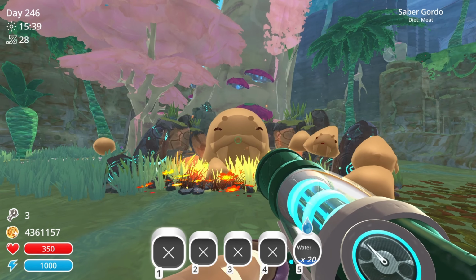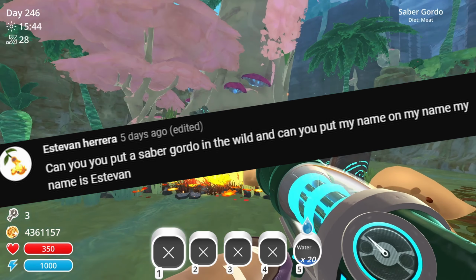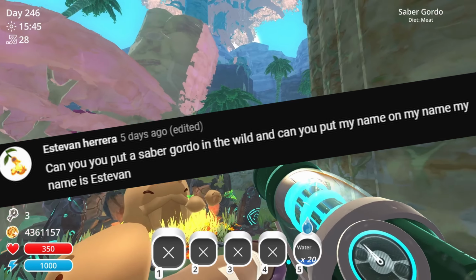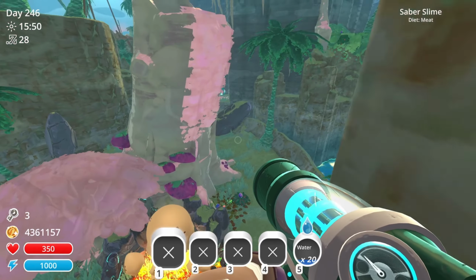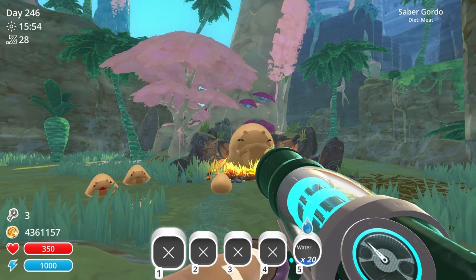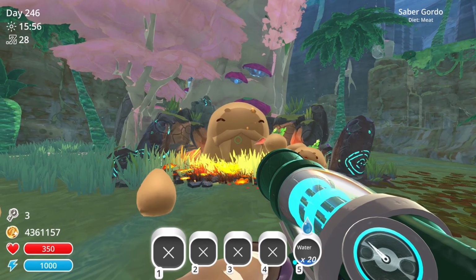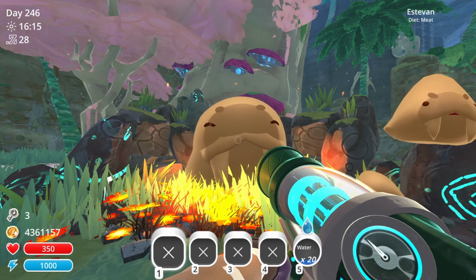Then there was Estefan who asked for a saber gordo in the wilds. So I picked this lovely place, a bit in the center of the wilds, as far as I could find, with a nice tree and some rocks. There you go, Estefan. I hope you're happy with the result.